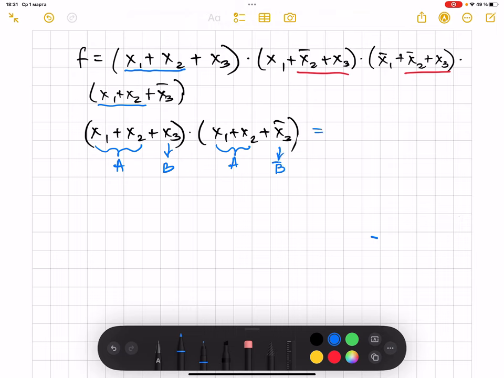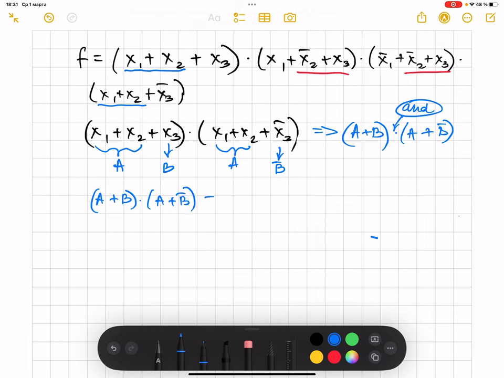So then we consider a plus b, multiplied, this is going to be an AND, right? And a plus b bar. So let's consider this separately: a plus b multiplied by a plus b bar. Let's open the brackets. What I do is I multiply a to this, b to this, and b to this. A simple way of opening the brackets, right?